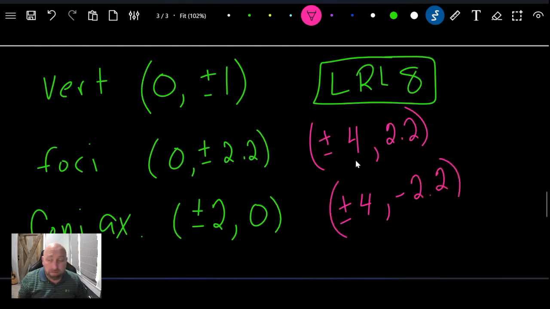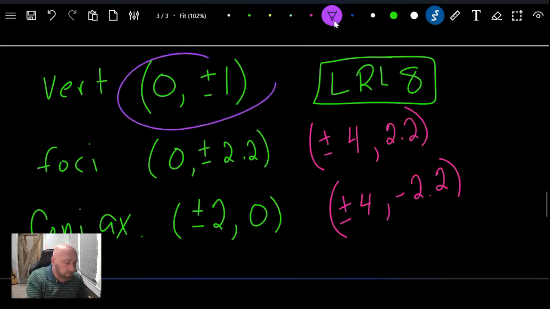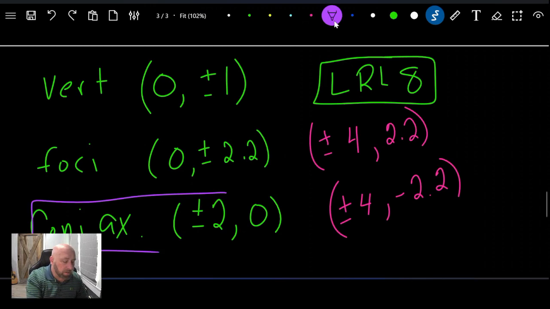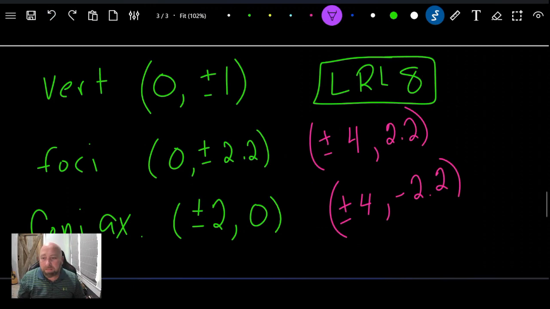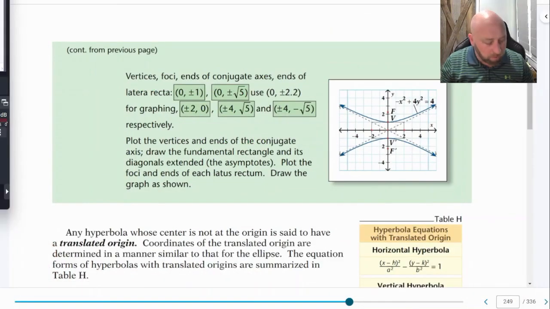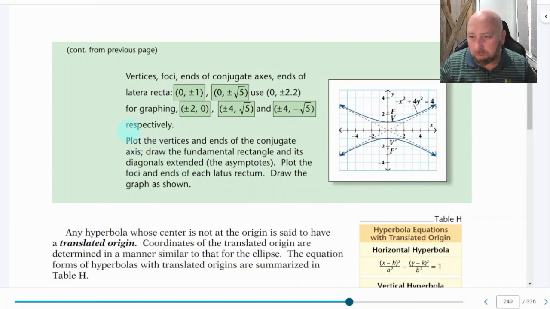Now, how do I graph this? I'm not going to take the time to graph it. We will look in the book at how they graphed it. But let's just kind of talk through this. How do I graph this? Well, graph it piece by piece. Graph your vertices, then graph your foci, then graph your conjugate axis. Then you could graph your latera recta here. And then let's skip back over here to the book real quick, and let's talk about the ending of how we're going to do this. So we're going to plot all these points, and then we're going to extend those diagonals. Basically, we're going to take the corners of those rectangles that we ended up making right there.